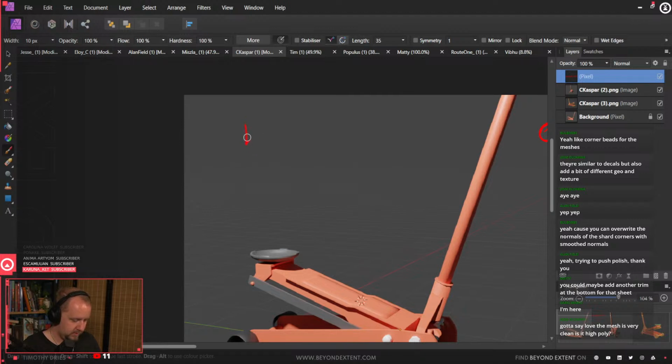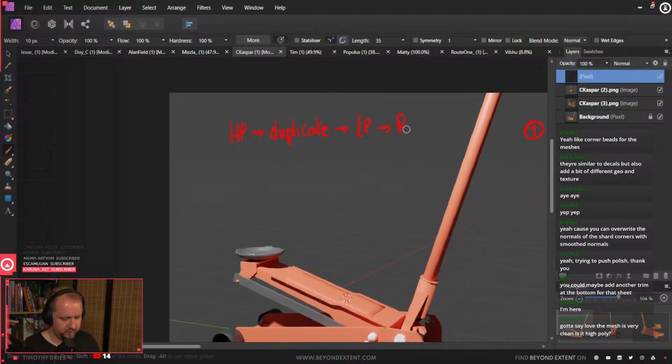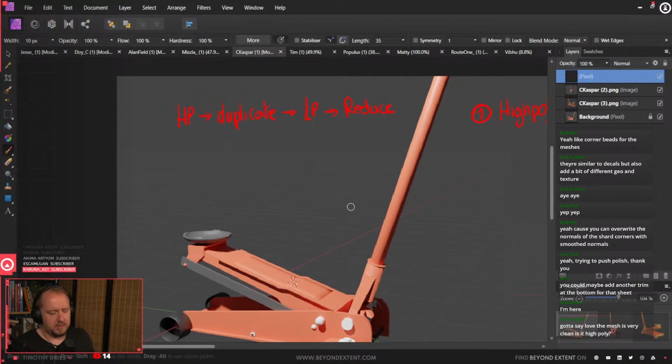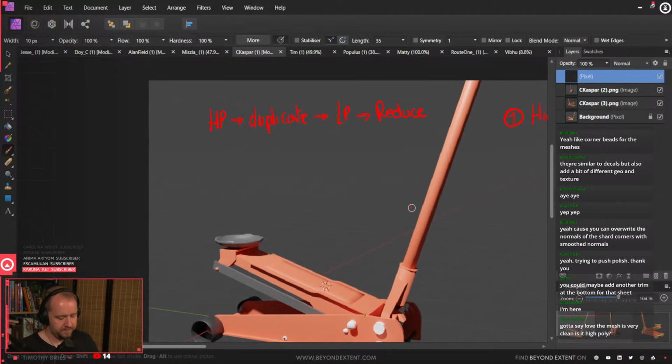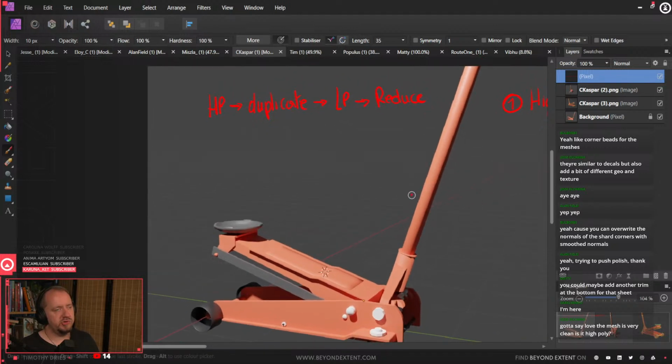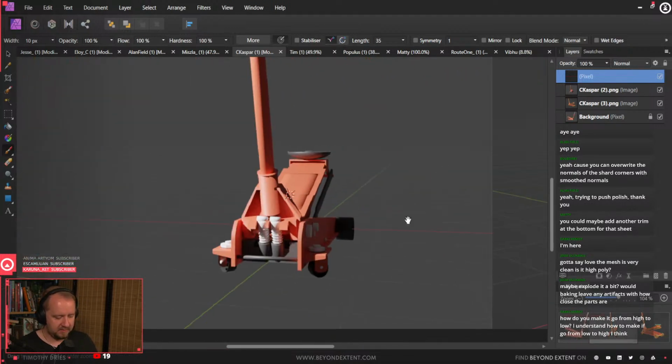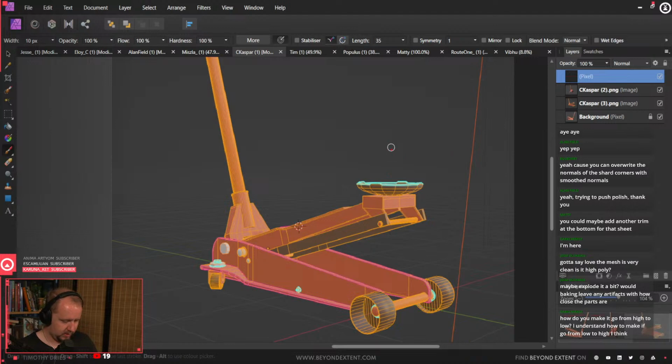So your workflow would look something like this. High poly, duplicate the asset. That is going to be your low poly. And then reduce the low poly to something. There's no set count, right? There's no set count as to what kind of polygon count you need to take into account. I would probably reduce it to where you're not sacrificing the silhouette of the object without putting in too many details, right? So what that means, if we have a look at your topology, is something in terms of the density of this little section.